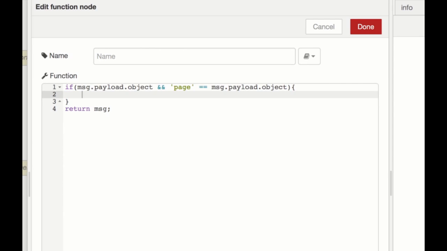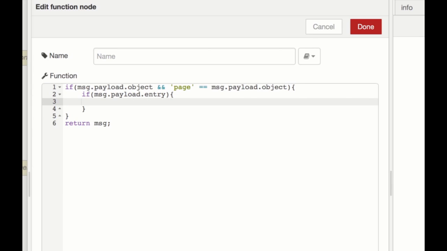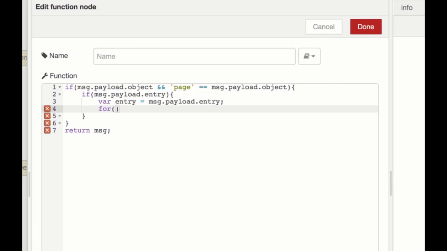So if the message payload came from a page, which of course we hope it did, if somebody's messaging our Facebook page, then what we want to do is check that there's an entry in there, so it's not just a blank object being sent from a page. And if that entry exists, what we want to do is create an entry object which equals that, just because we're going to iterate over it in a second, and we're going to retrieve the different key bits of information from that entry object.